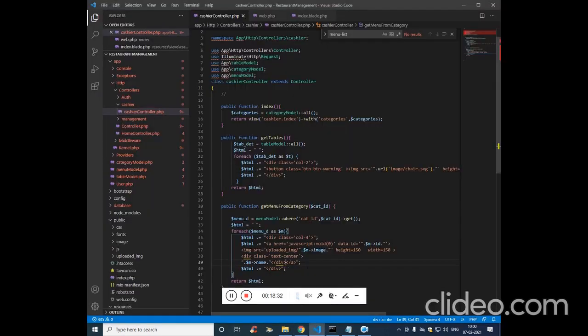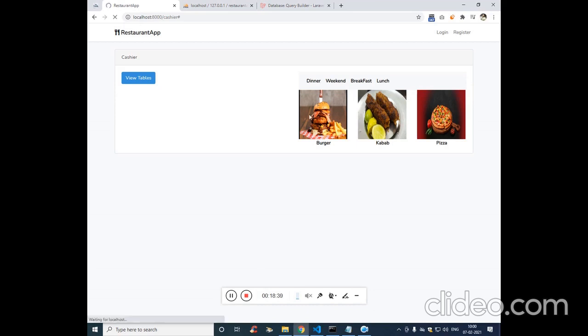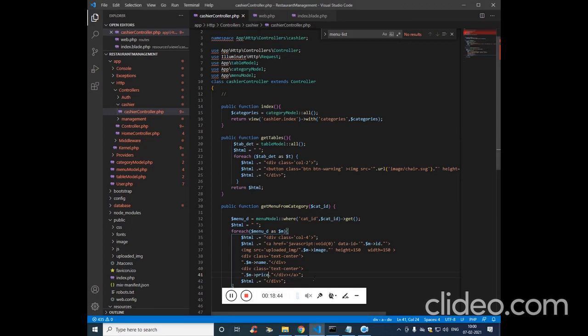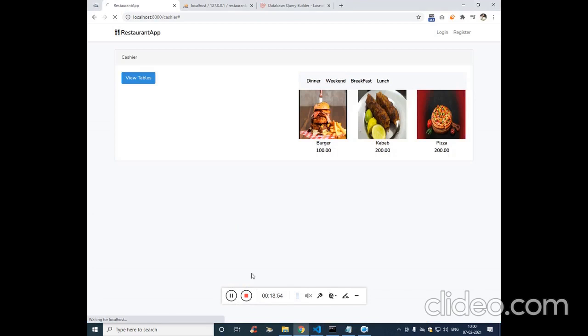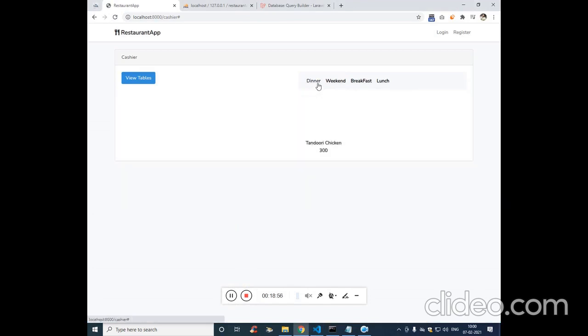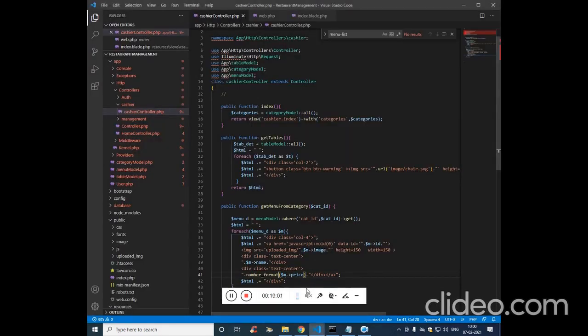The next thing, the same way, copy this and paste it one more time, and here it is going to be price. How do I know? Because it's a column name. Let's add this inside a function called number format. You see, .00 is removed, and then if you want, you can add a rupees.